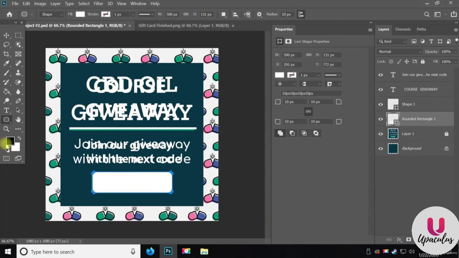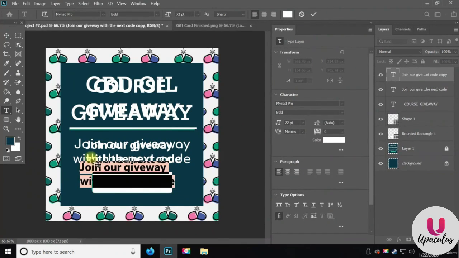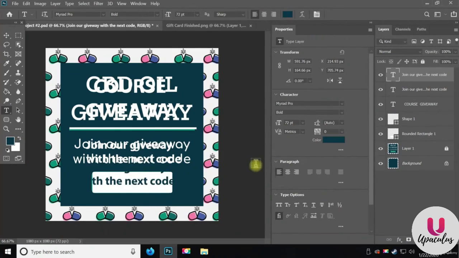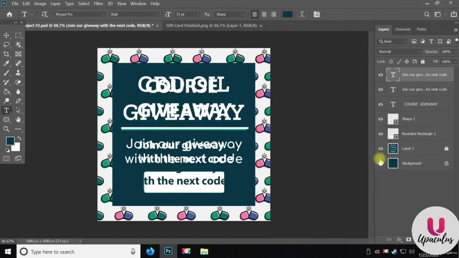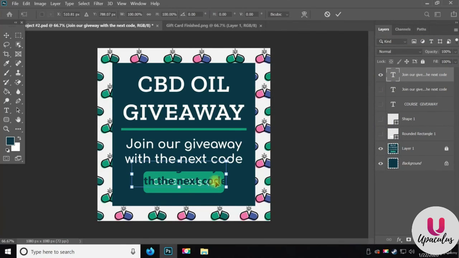And then hit X for me to switch the colors. And then hit the I for the eyedropper. And then the V key, and then hold Alt and drag down the text for me. And then we're going to Control A to select it all. And then we're going to change the colors. I'm going to close that out. Okay, we're going to hide that for a second. And the only one I want to show is this one right here. Okay, and I'm going to bring that right here.